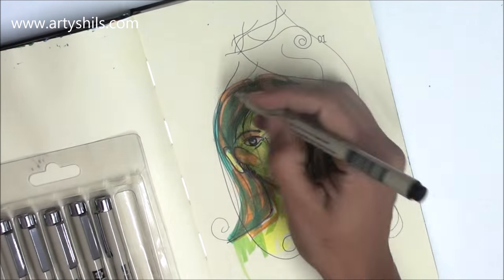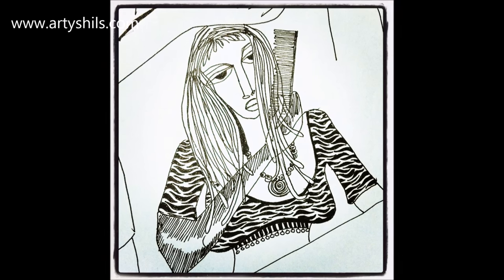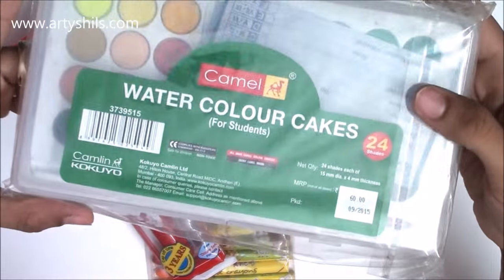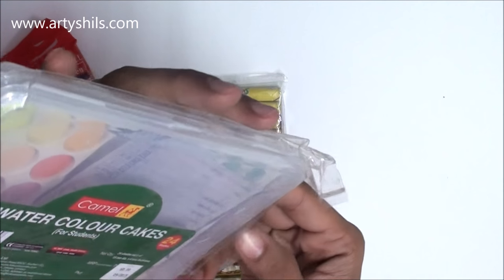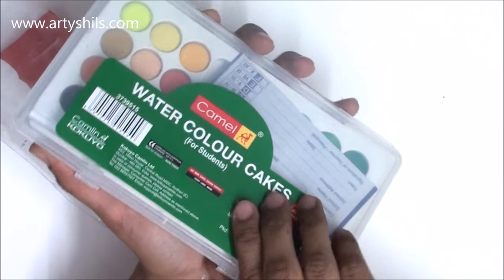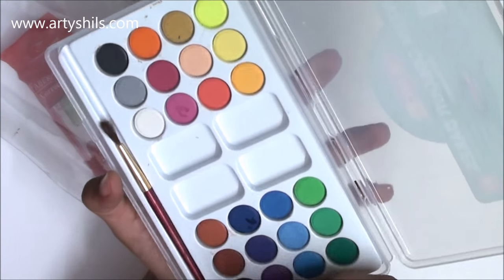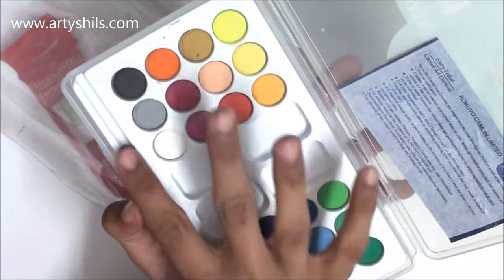I post a lot of direct pen sketches on Facebook and Instagram that you all seem to like. Next, I got these watercolor cakes by Camlin — very cheap, the entire set was 60 rupees, which is less than one dollar. I got this for a cheap art supplies challenge. I'm usually reluctant to use such inexpensive things since I prefer quality for art I sell or give away, but just for the challenge I got them.